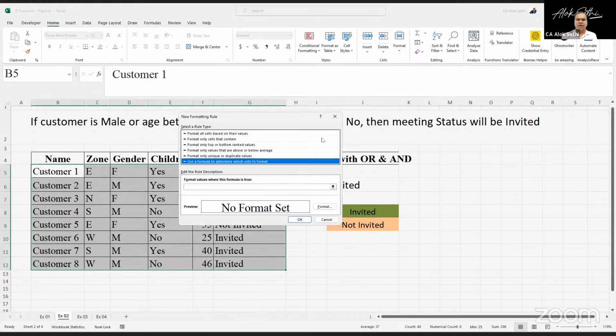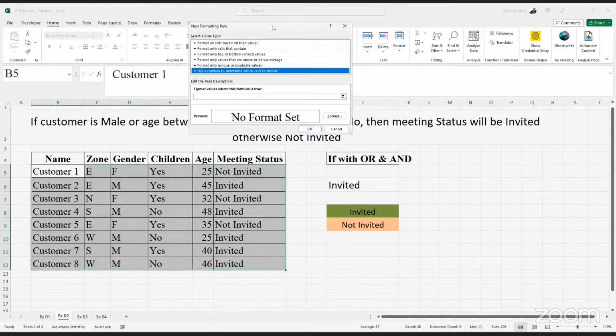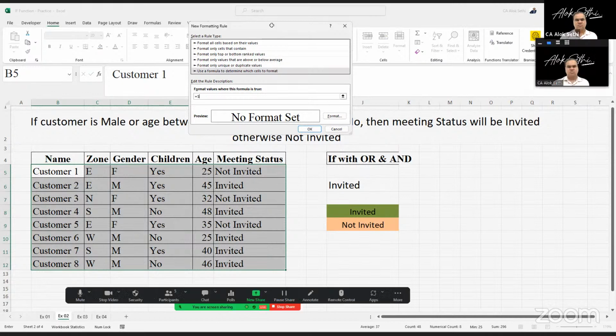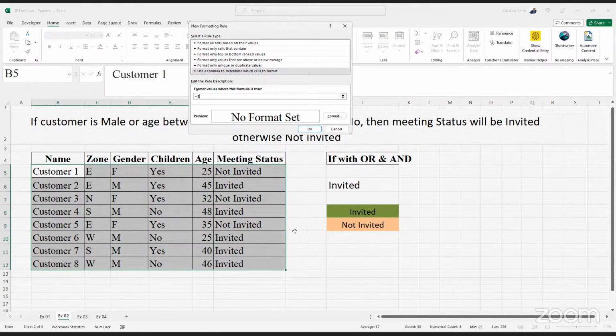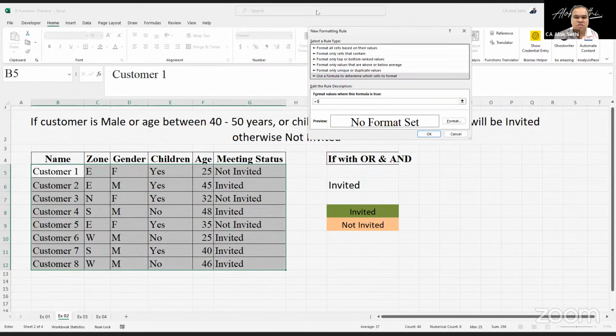Now tell me what formula to write. Equal to, dollar sign. Which column? The G column, yes, G. After G, 5.